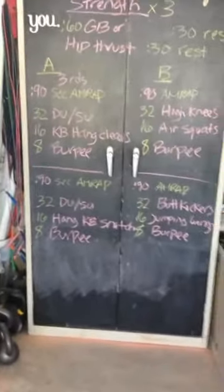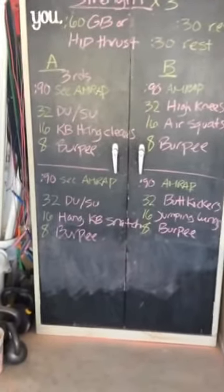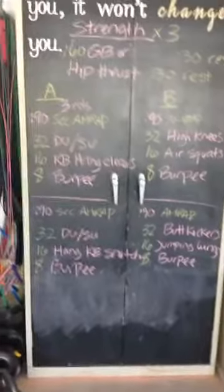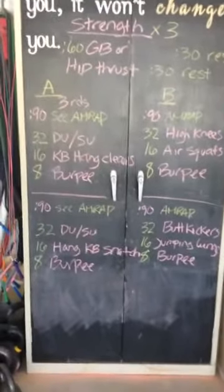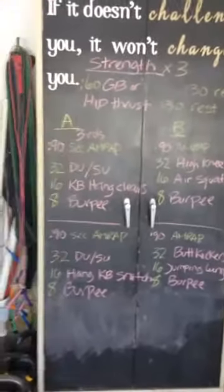We're going to do three rounds of that. You get 30 seconds rest in between those 90 second AMRAPs. So you're going to go 90 seconds, rest 30 seconds. Go 90 seconds, rest 30 seconds. And again, 90 seconds and rest 30 seconds. Then you're going to jump into the bottom portion.